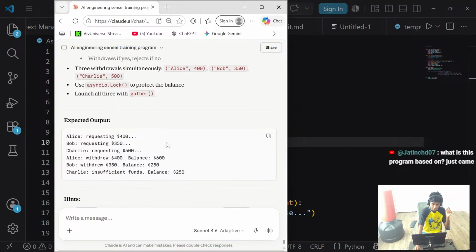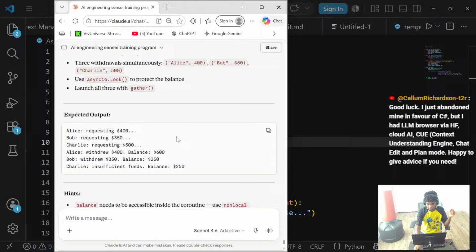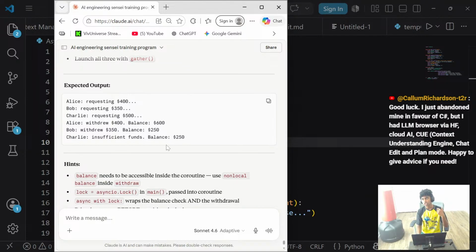What is this program based on? Actually, I am working on a series called AI Engineering for 365 Days, where I generated a comprehensive roadmap that I will be following, starting from phase 1 all the way till phase 9. By the end of the series, my goal will be to make an agentic AI, which could either be me training a model or using an LLM to make an agentic AI. Depending on my skill level, for the time being, I am working with async IO, which is basically a Python library that gives me access to a bunch of methods.